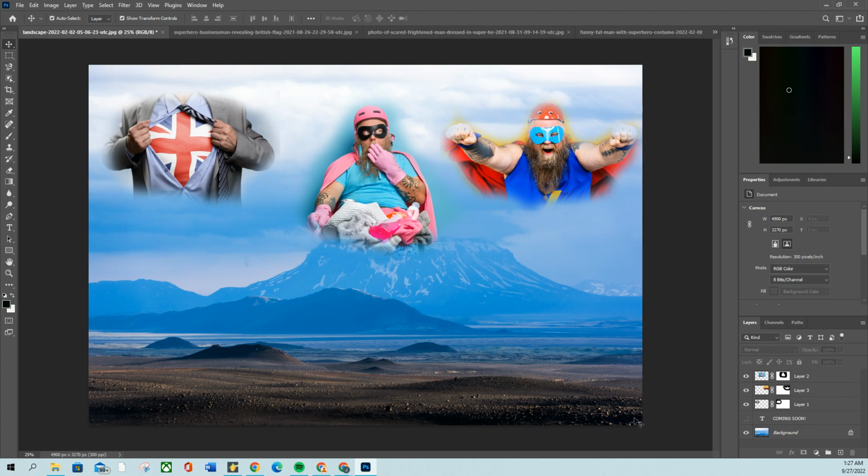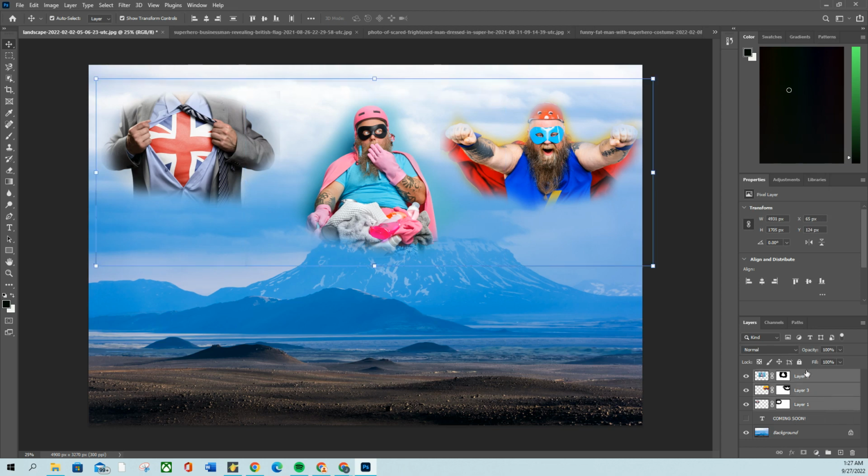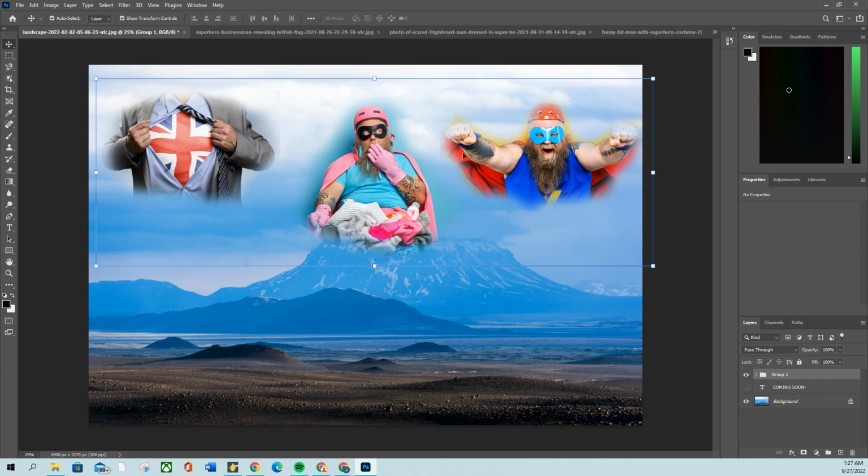Now another cool little trick you can do with this is to click on the top layer, come down to the bottom layer, hold shift, and it'll select all of them. Then hit Control G, and it makes it into a group. So now I can control this entire group all at once, and whatever I do will be put into that group.